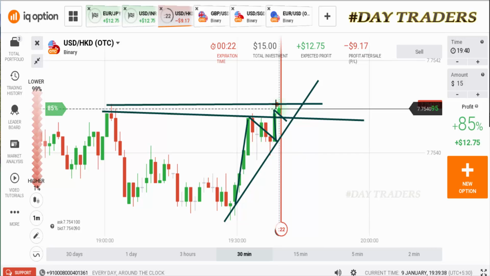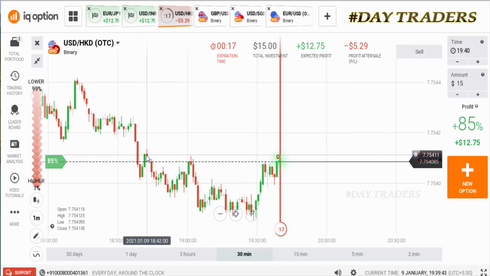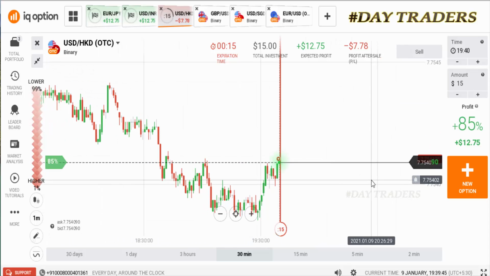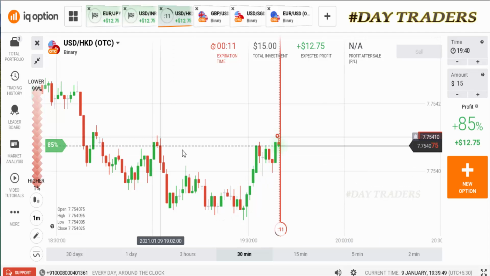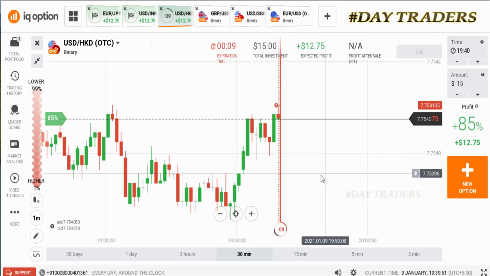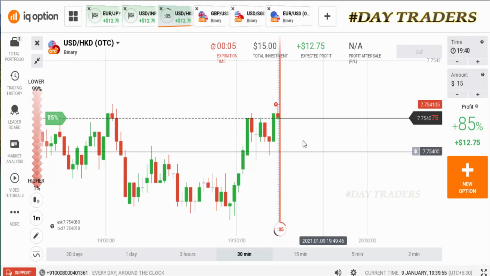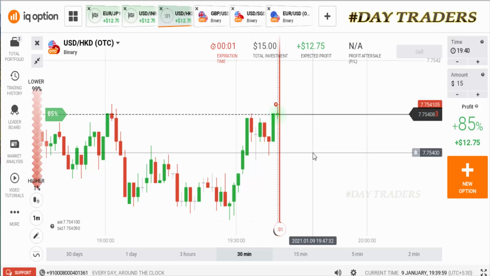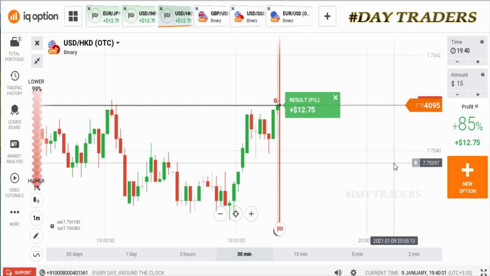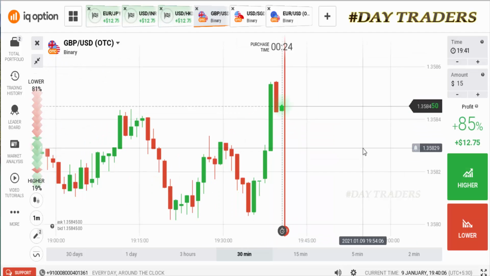Okay, this is also a margin safety trade. Let's see. And the major trend is also a downtrend market. Okay, you can see it's going down. Actually, this is a support level. I'm expecting this type of candle. Okay, this is also a winning trade. It's giving a margin safety trade. Okay, let's check the next pair.